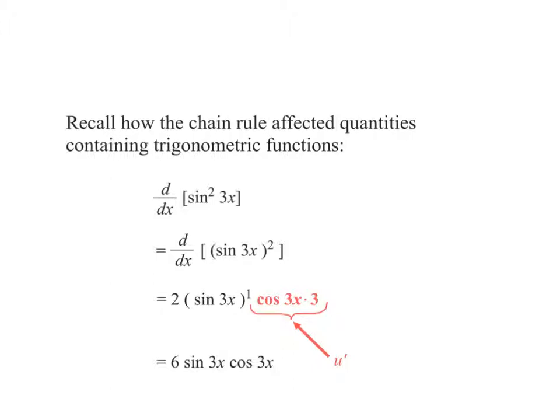Here, the derivative of the inside is cosine of 3x times 3. That's the part that most students forget about, this times 3. So keep that in mind. My final answer down here at the bottom actually just multiplies the 2 and the 3 together to give a more simplified version of the result. All of the work that you're going to see in this screencast is just taking answers like this and going in reverse all the way back up to that original problem.